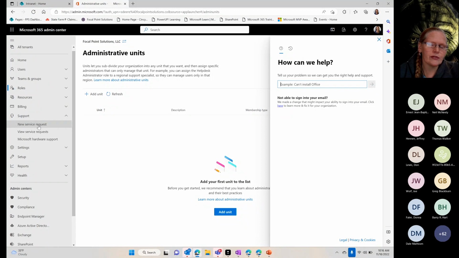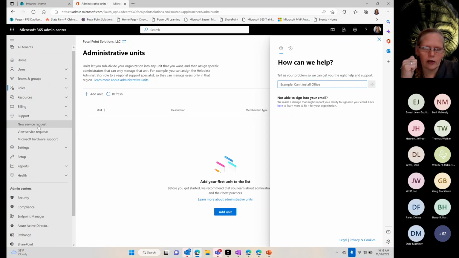Throttling is much lower up to like 5 p.m. At night after that, it's much higher, and then on the weekend. So after hours, you've got a lot more bandwidth that you can use. So you have to manage your ShareGate or SharePoint and OneDrive migrations. But when it comes to Exchange, you can go out here to the new service request, and there's a few new features that allow you to do this.